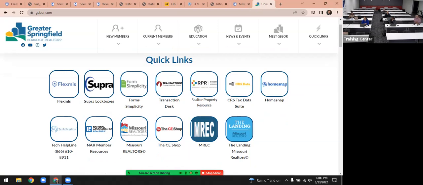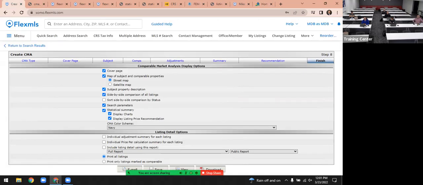I feel like the RPR is easier for me. The reason why I asked if you used it is because I came up with the same comps you came up for the house using the RPR. I'm just wondering if it'd be better for me to use the RPR instead of the MLS. You've got to use whichever one you feel most comfortable with. The thing I didn't like about the RPR is they made you wait for your report, like 5 minutes while they compile it. This one's just available immediately.